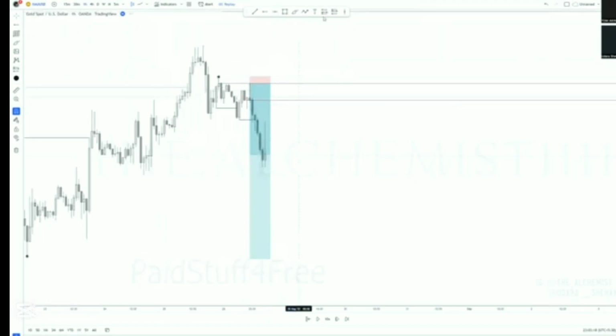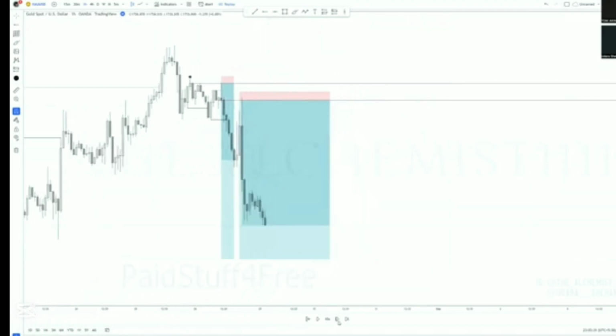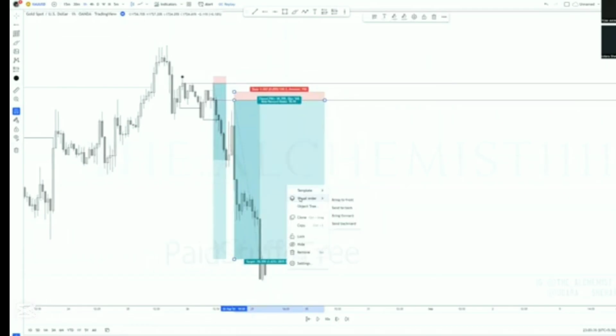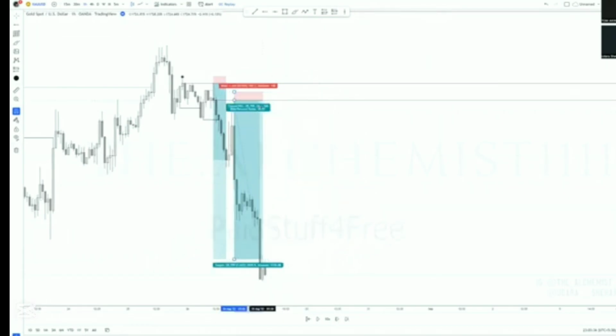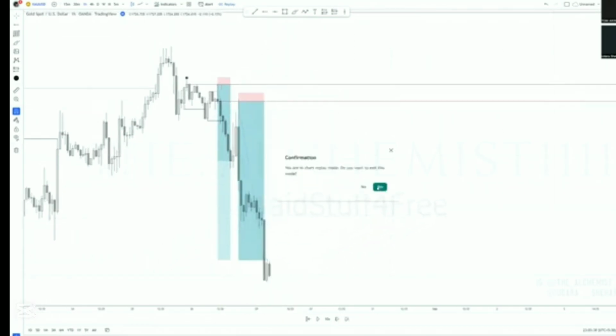And then what we could do is, see, now this was news, setting it at a 15 pip stop loss, final target, once again, all the way down here. See, this is how you can stack your entries. There it goes. Taps, starts to fall. Can you see that? Same exact thing again and again.